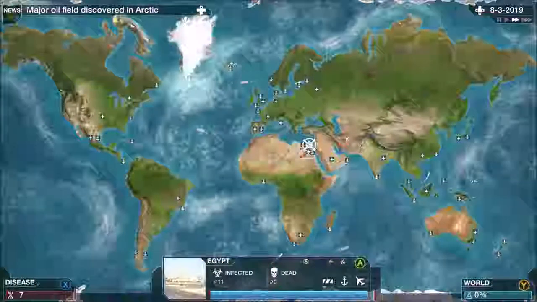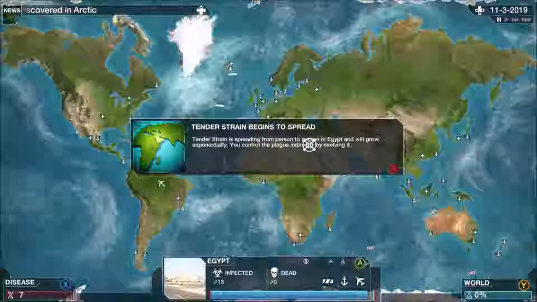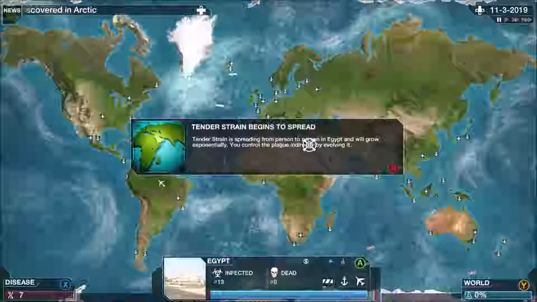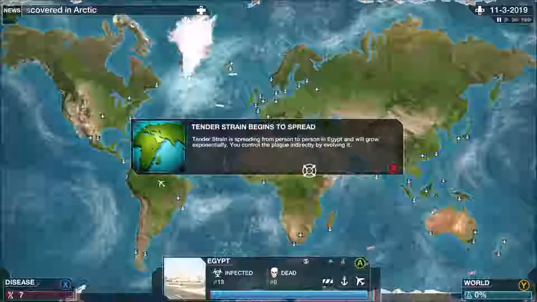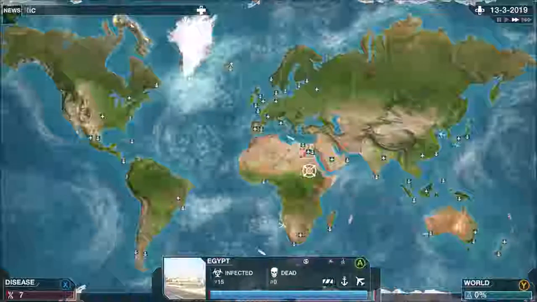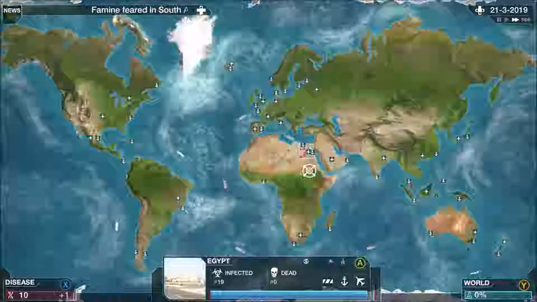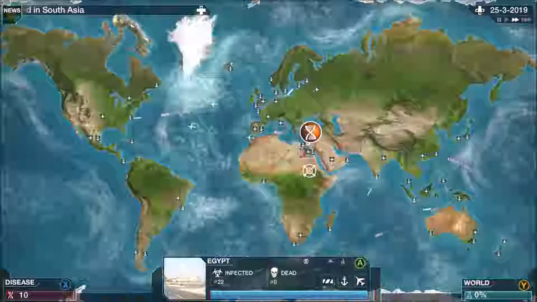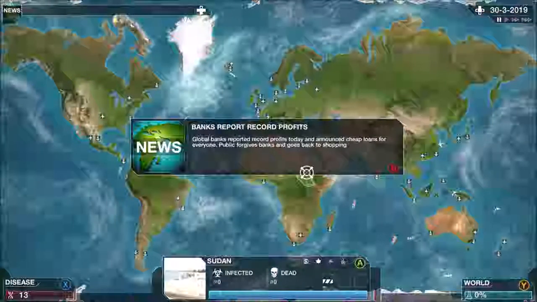Let's speed it up a little bit. Major oil field discovered in Arctic. Well, that's what we need. Tender strain begins to spread. Tender strain is spreading from person to person in Egypt and will grow exponentially. You control the plague indirectly by evolving it. Well, at this point, it's kind of making its way on its own, so I don't feel like I need to do much. All right. Sudan is right underneath.